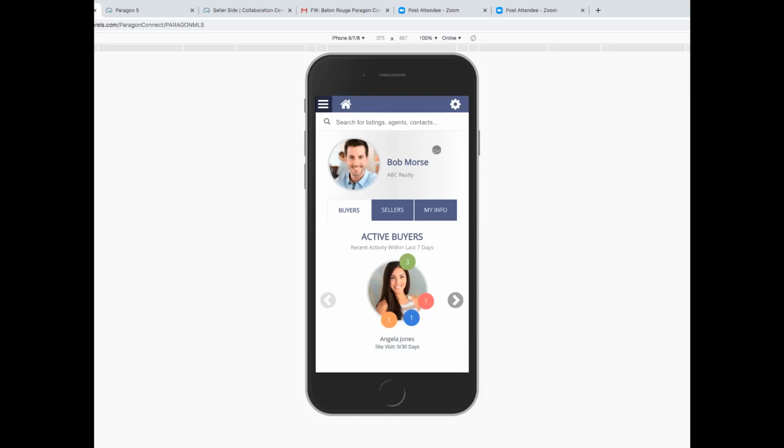So for the person that just asked that question, if you go to your phone and you type in the URL, just like you would go to Safari or what have you, and go to Paragon that way, it will ask you to go to Paragon Connect. And once you click that, it will then take you to this view. Everybody understand that? I just want to make sure everybody's clear on that, because you don't download this from anywhere, and that's the beautiful part about it. It just works on your device regardless of the device you use.